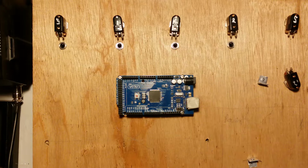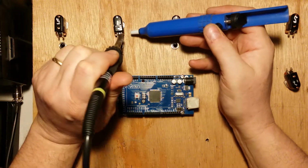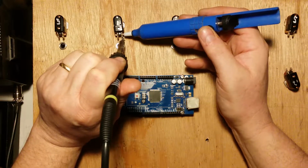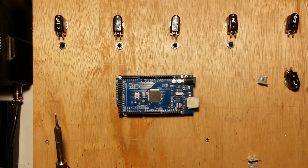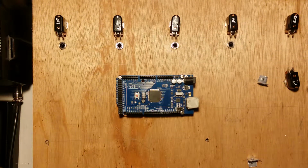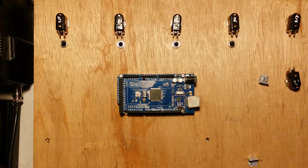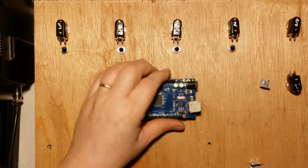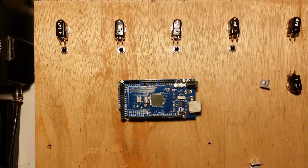And I used the solder sucker to get the excessive amounts of solder off some of those. So this one's got an excessive amount of solder. I want to reuse them. So one of the things with reusing these switches is that resoldering them probably takes more out of the life of the switch than actual usage. So that part of it's done. The next part is to work out how we're going to wire these. So I'm going to start by getting a pencil and marking them up.